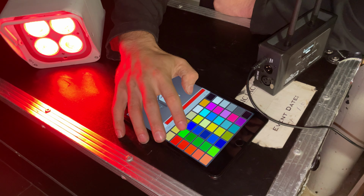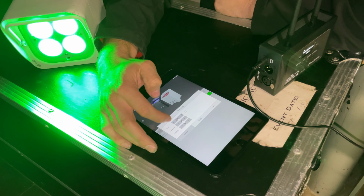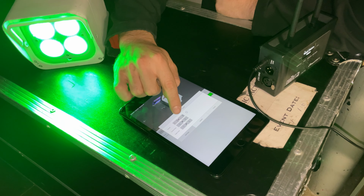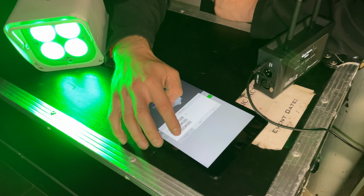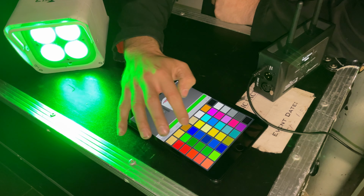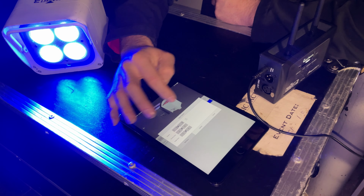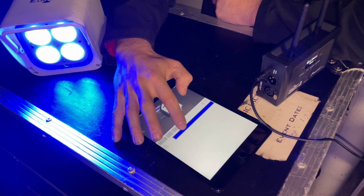So let's go ahead and let's build a chase. There's green. All right, I'm gonna add, notice these settings stay the same. See that number? Now it says 1, means there's something in slot 1. I wanna add it to slot 2, so I'm gonna click add new. There we go, so now we have green, let's do it with blue. And you can do this pretty fast, all right? Notice it updated there, there's blue.